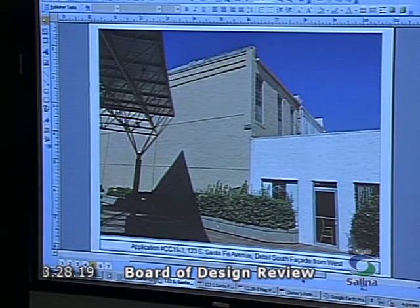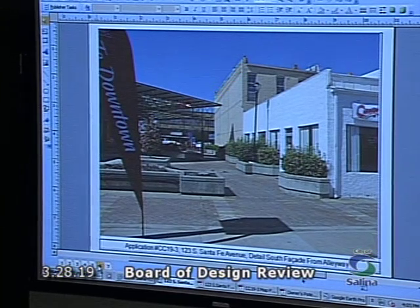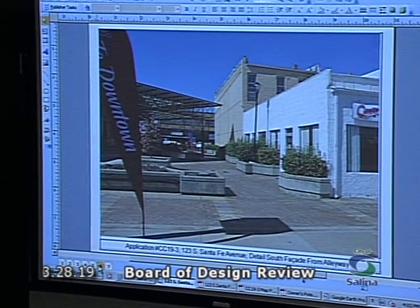And certainly, as we go to the next slide, we see the relationship of the Campbell Plaza with the rest of that. While the stage is fairly short, there is a superstructure that goes over here as a cover for the stage and nearby seating. So this is seeing the property from the alleyway to the east.